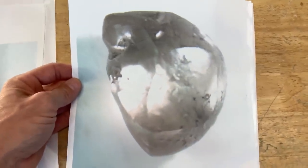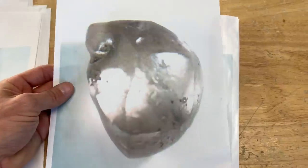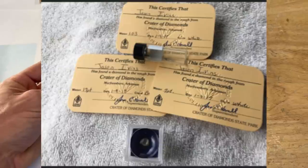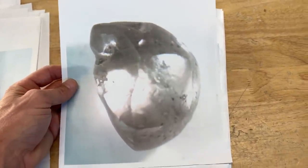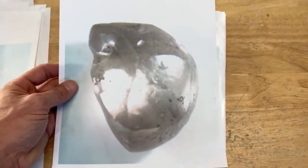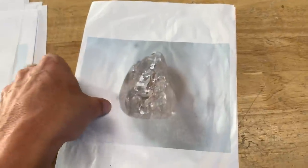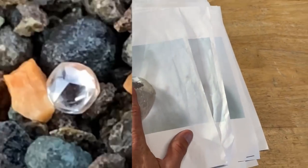This diamond was prettier on the other side — they took the picture of the wrong side. This one right here is really cool — this is like the closest to a macle that I've gotten. It kind of has the macle form but not really; you can see the red — look how it's got red in it, a nice reddish tint. And here's the big boy — my 1.03 carat out of the east drain. We dug a hole about six feet down, got 14 buckets out of that one. I had several diamonds — a 17-point, a 7-point, and the 1.03. Turned them in beginning of January 2017, and I was king of the hill for about three weeks until a man from Maryland named George, about 75 years old, knocked me off with a 1.40 carat diamond — rest his soul. There are all the photos of my diamonds, and the one I just got makes 41 total.